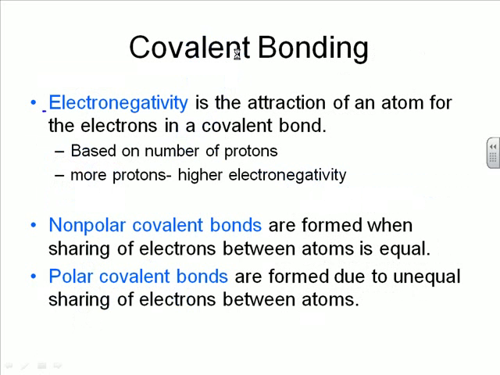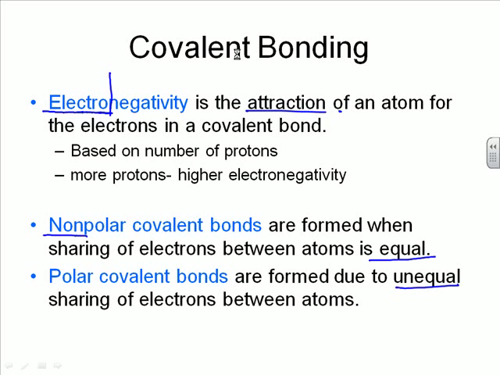Now, when they share, they create something referred to as electronegativity, an attraction between electrons. And that's actually based on their number of protons. The more protons they have, the higher their electronegativity, the higher their attraction. This sharing can occur in 2 different ways. Now, think about 2 siblings sharing something. They're not always going to equally share something. The 2 types of sharing comes down to the equality. Is the sharing equal or is the sharing unequal?